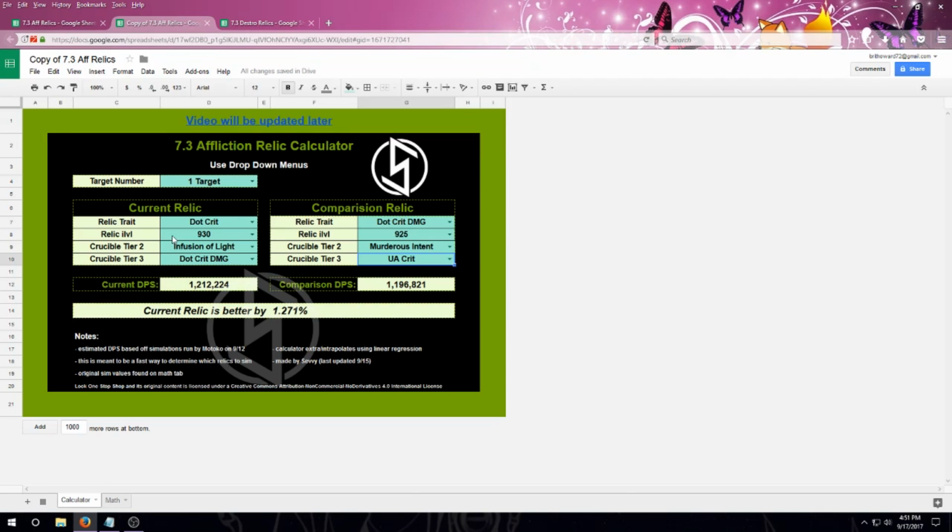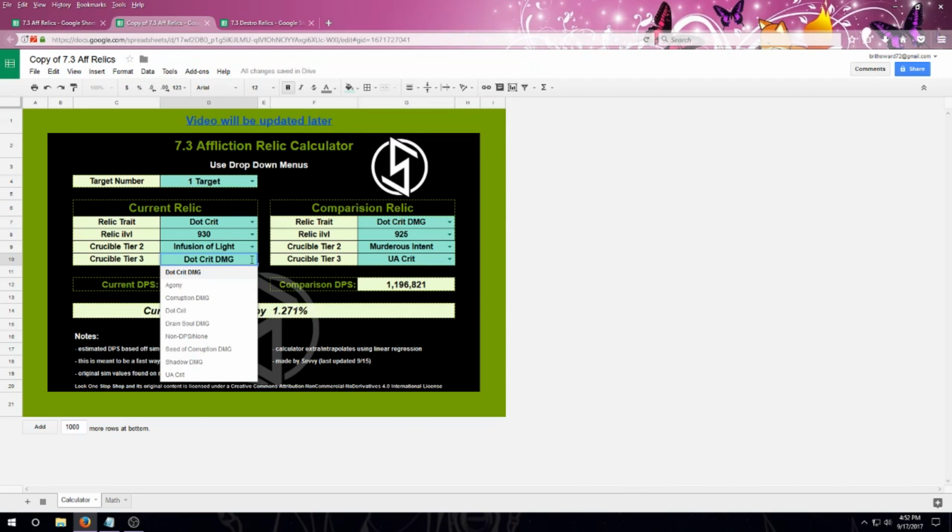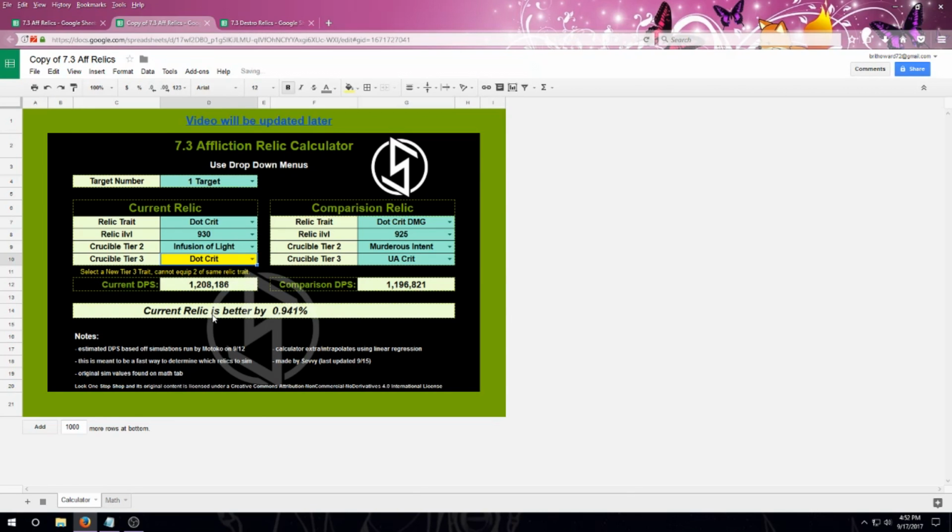If you are looking at trying to optimize this and try to get the biggest number that you can out of the calculator, there can be some issues because the crucible's not going to let you equip the same beginning relic trait as you would your crucible tier 3 trait. So if I tried to select that on this calculator, notice you will get an error message that will pop up telling you to go ahead and switch that out. Now, this will not give you the same error message if you are trying to do two non-DPS, because there are viable situations where this would be possible because they are two non-DPS relic affixes with different names.